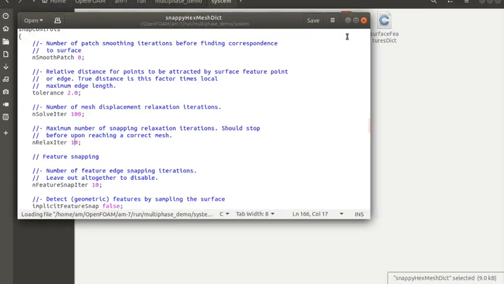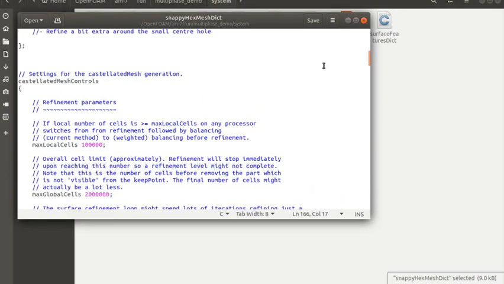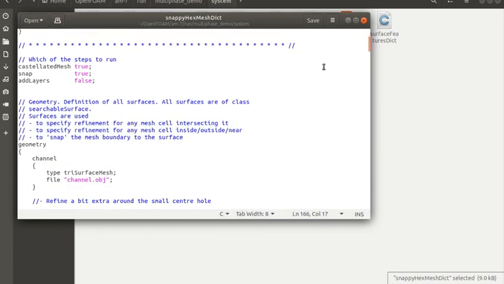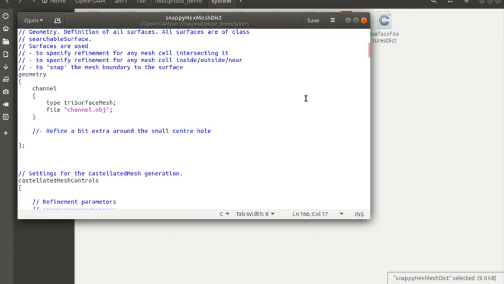Next is the very important dictionary, the snappyHexMeshDict. Here we will be defining our parameters in order to create the conformal mesh around this conformal channel. After running blockMesh, we have a hexahedral, cuboid block, from which we have to define the finite volume mesh in order to perform the simulation.